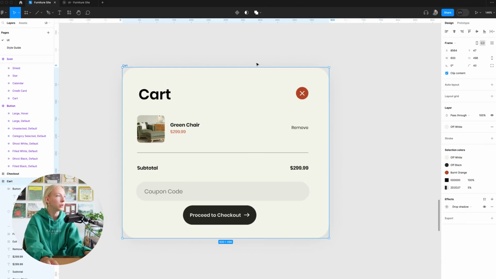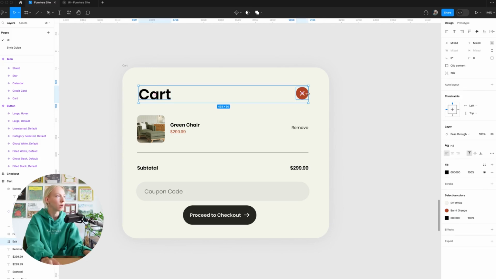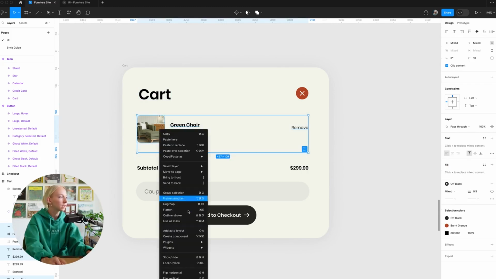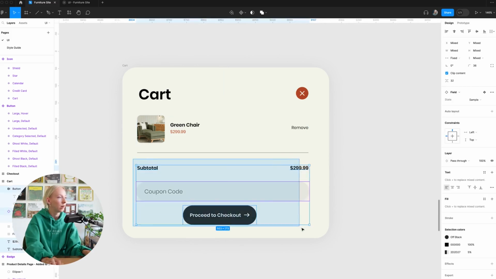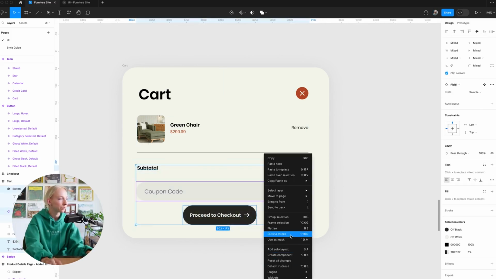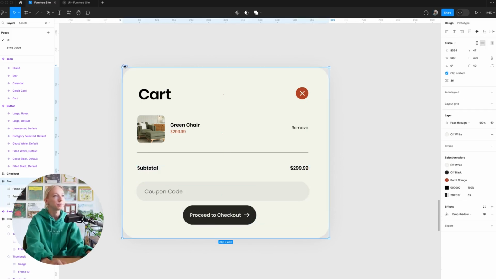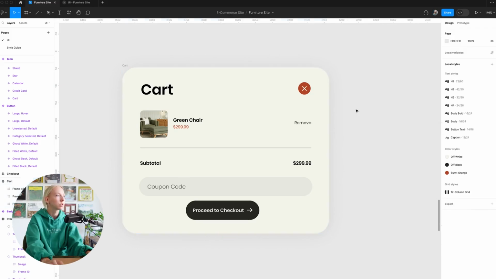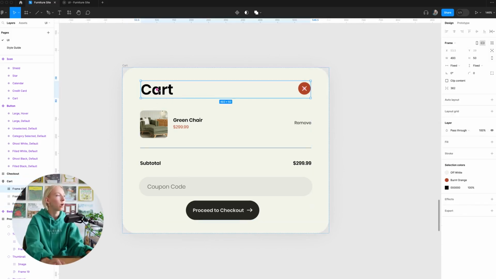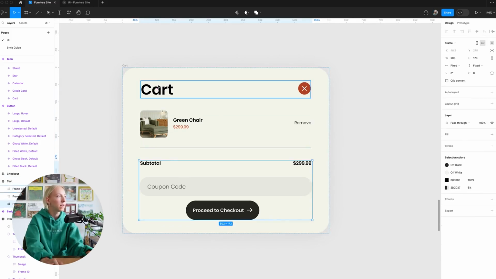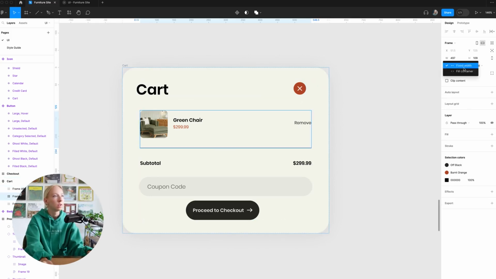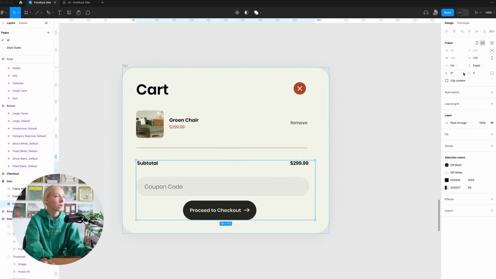So I'm actually gonna hit undo so that we can group some things together first. So I'm going to frame these two things together, frame selection. I'm gonna frame these things together and all of these things together. Frame selection. We're going to turn on auto layout again. Instead of hugging contents, we're going to do fixed width. And like I said, we're going to do 600 pixels. And then we want for all of these elements to fill the container widthwise. So instead of fixed, I'm going to do fill container, fill container, fill container.